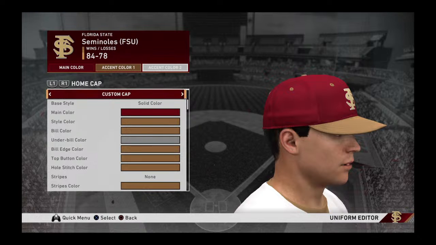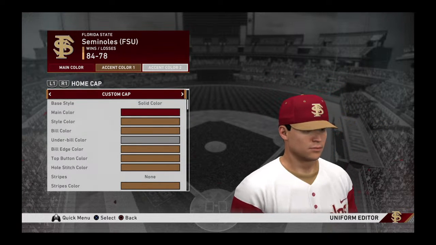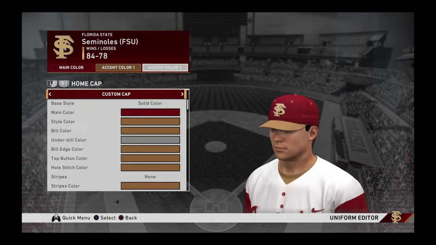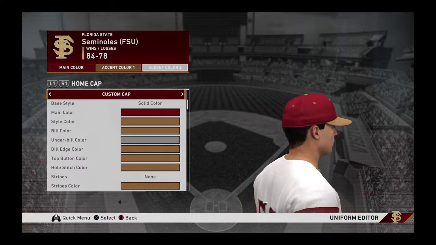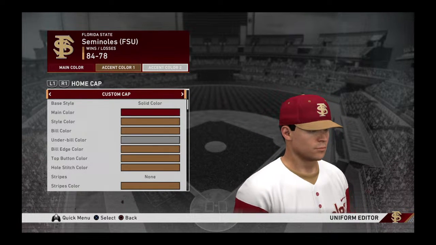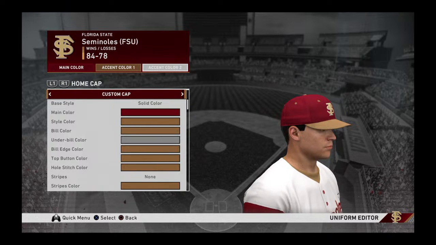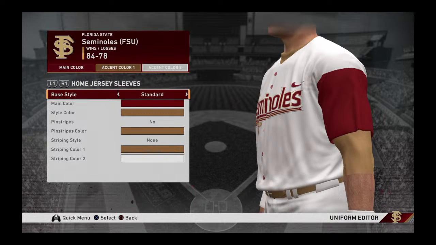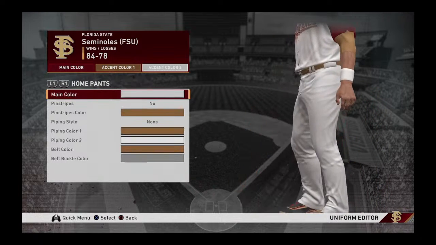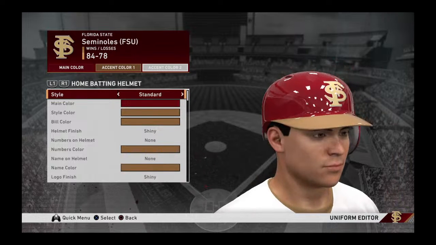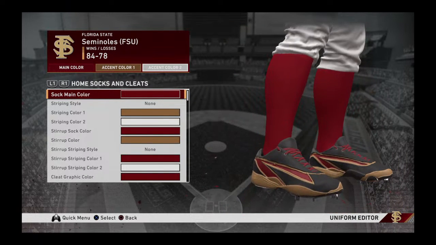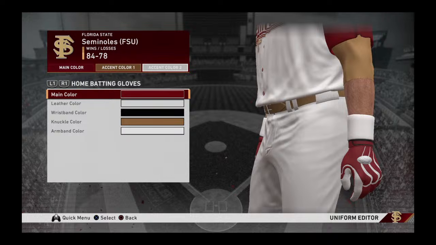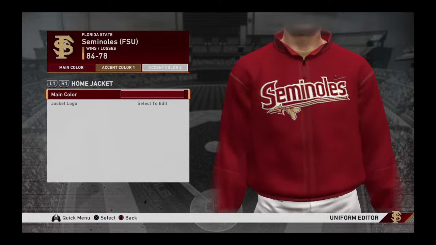So let me show you the uniform. This is what the hat looks like. This is what the jersey looks like for the home jersey. The home jersey sleeves, numbers, pants, batting helmet, socks and cleats, batting gloves, home jacket.